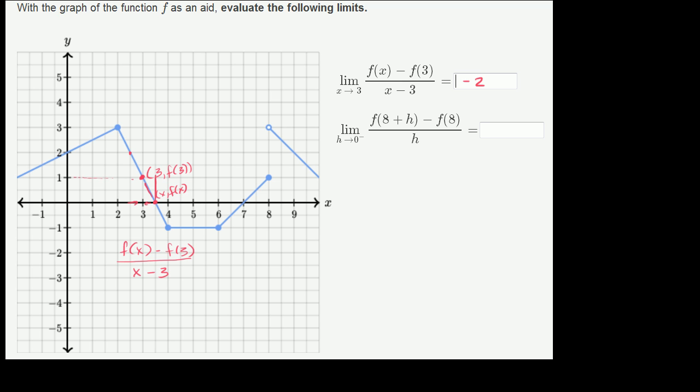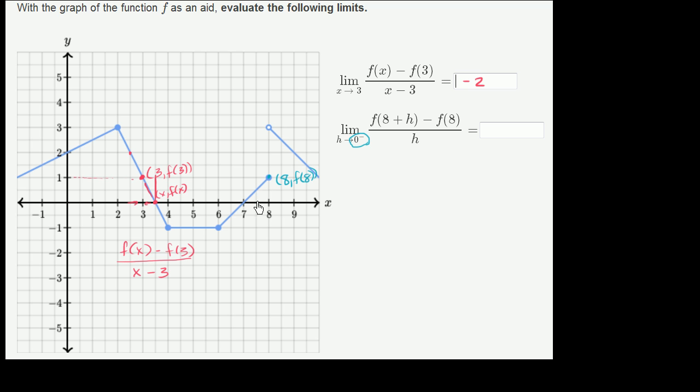So we have f of 8. So let's think. We have 8. This is 8 comma f of 8. So that's 8 comma f of 8 right over there. And they have f of 8 plus h. So our temptation might be to say, hey, 8 plus h is going to be someplace out here. It's going to be something larger than 8. But notice they have the limit as h approaches 0 from the negative direction. So approaching 0 from the negative direction means you're coming to 0 from below. You're at negative 1, negative 0.5, negative 0.1, negative 0.0001. So h is actually going to be a negative number.